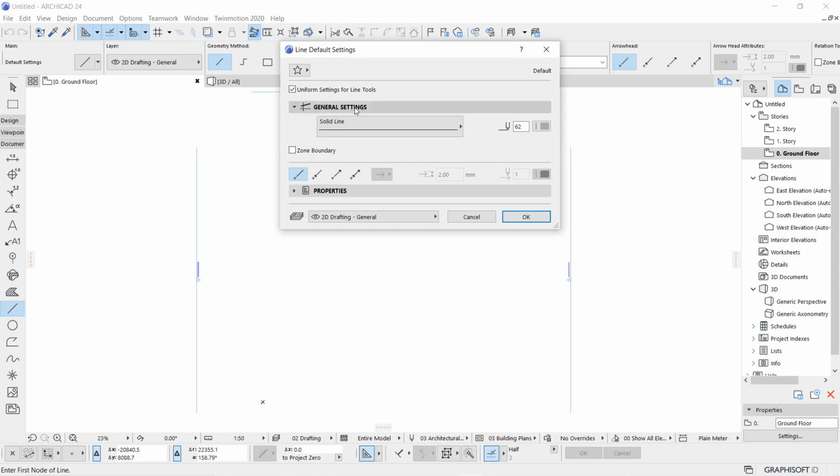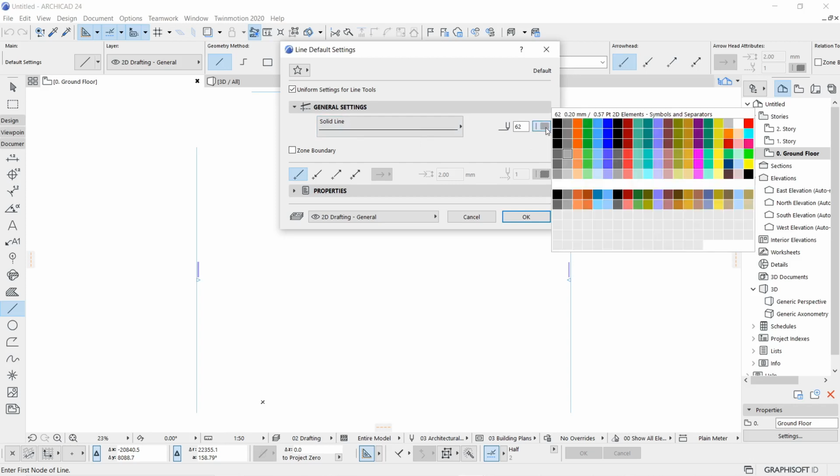Here in the general settings, I can change the appearance of the line for its line type, or I can talk about its appearance with the line weight also and color. If you click on this particular color sample slot, you will see that the pen set which is available in ArchiCAD is now getting displayed in front of you. Don't worry about designing or choosing the pen set. We will talk about this later when we come to that stage.